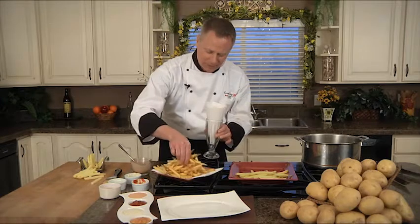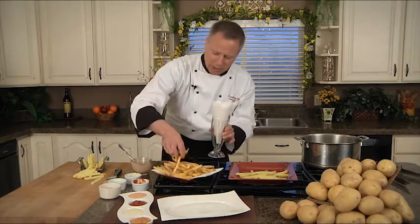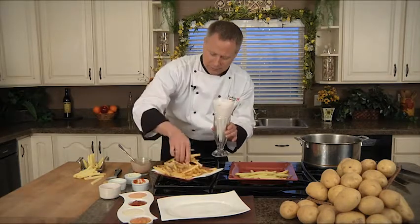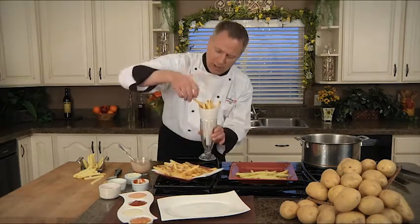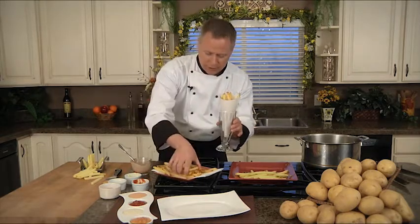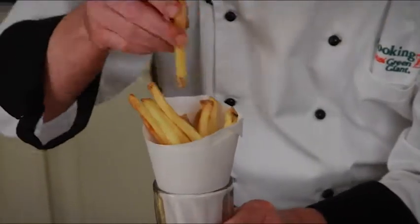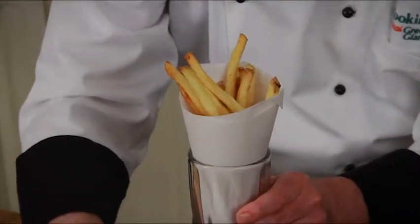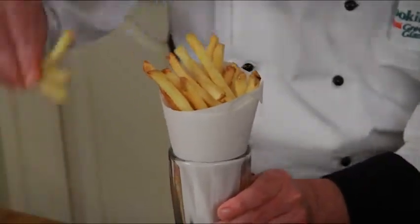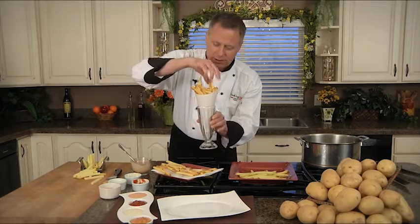I can pick them up. We're just going to stuff them right into our paper cone, and let them come up out of the top so it looks like it's really just overflowing with French fries. There we go. Just trying to get as many in there as I can.